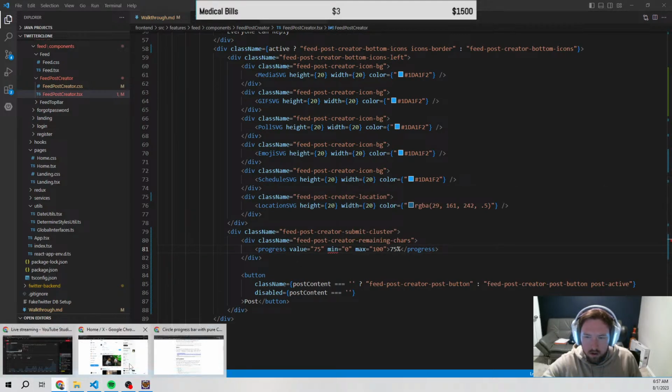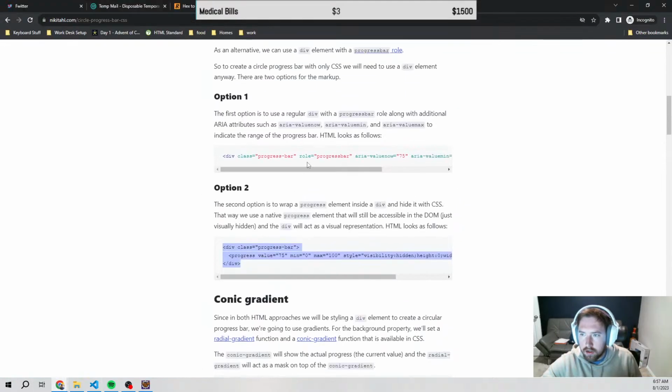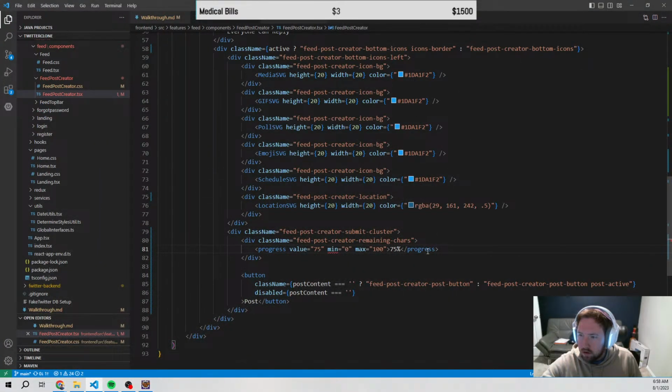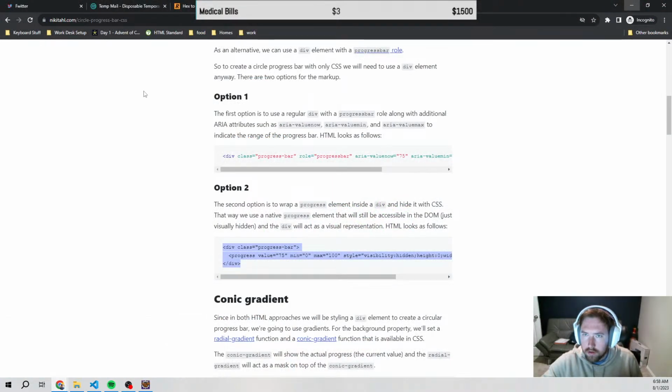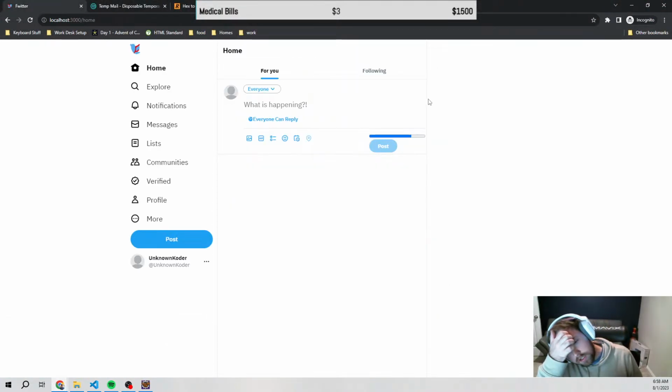Because it looks like the HTML tag does exist. So what does it look like if we do... It looks like value works and max works. So I guess min just isn't a thing in React. Yeah, interesting. So min isn't a thing in React for some reason, but max is.